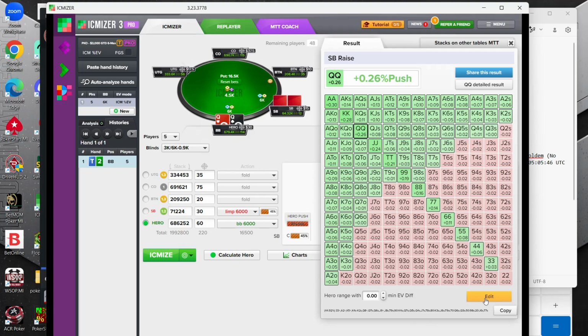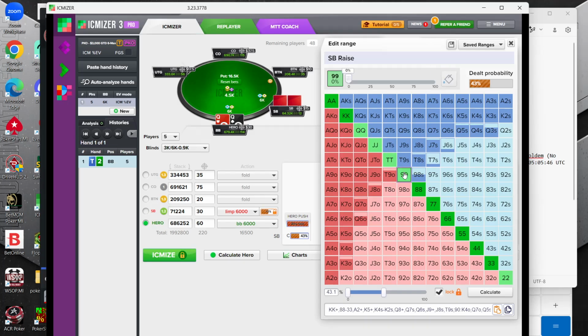Some traps and some want to see the flops. Assuming he's going to be doing some jamming, he'll just jam those hands himself.